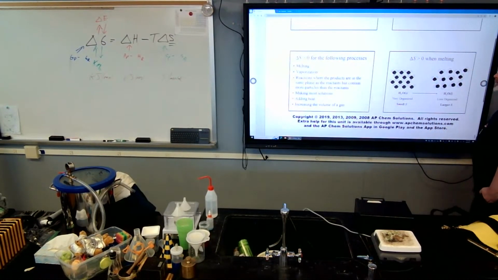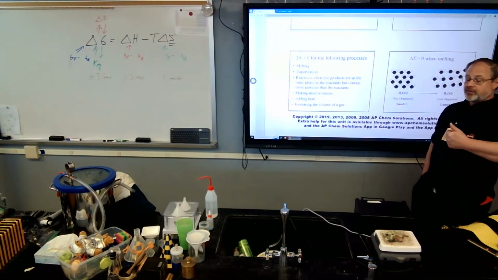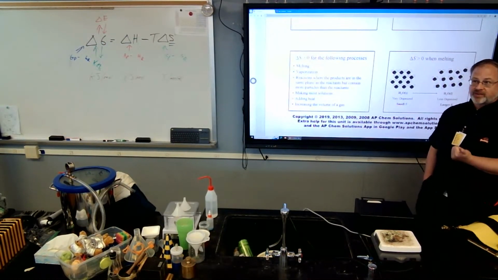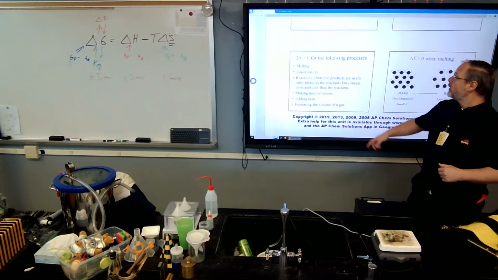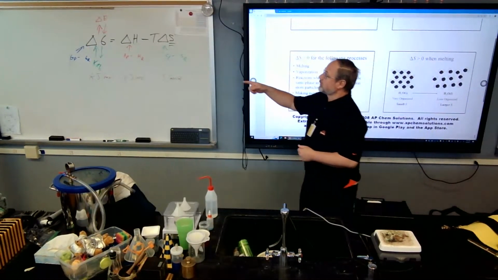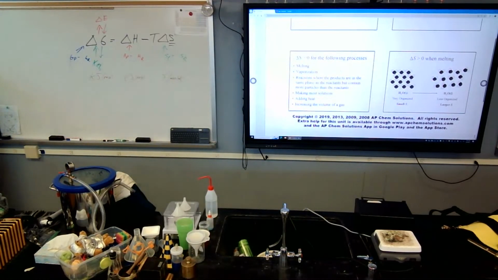Reactions where the products are in the same phase as the reactants but contain more particles. So increasing entropy is a phase change towards gas and more particles being present. Also, making solutions, because our solid over here, you know where the ions are. Like, there's my positive ions, there's my negative ions. It's not too complicated, they're right there.